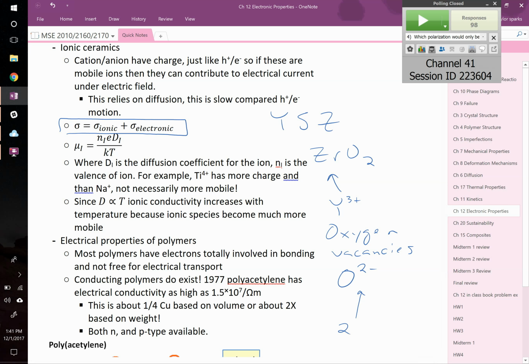That doesn't mean they're better because they depend on diffusion. And the diffusion of ions is going to be way smaller and way slower than the ability of your electrons and holes to move through a lattice, generally speaking, right? There's exceptions. There's fast ion conductors, and it's a good thing there are because we make batteries out of them. But generally speaking, ionic conduction is slow relative to electronic conduction. There are exceptions, okay?